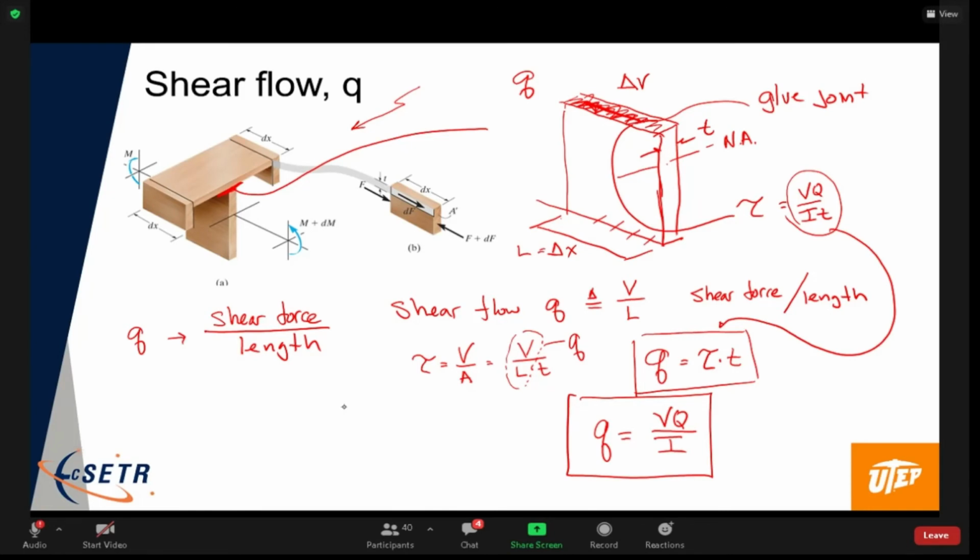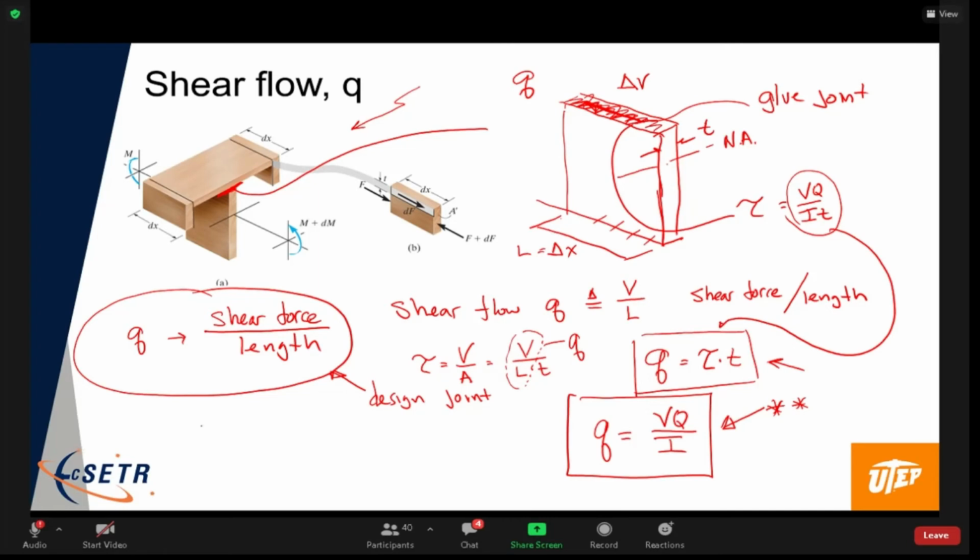Thanks. All right. So conceptually, this shear flow is the shear force per length of the joint. And we could calculate it in either of these two equations, all right? Either VQ on I or the shear stress times the thickness, okay? Actually, this is probably the most useful way to calculate it in this chapter. If the shear stress is VQ on IT, you multiply it by T, you just get VQ on I. All right, but what does this mean? So this allows me to design the joint.